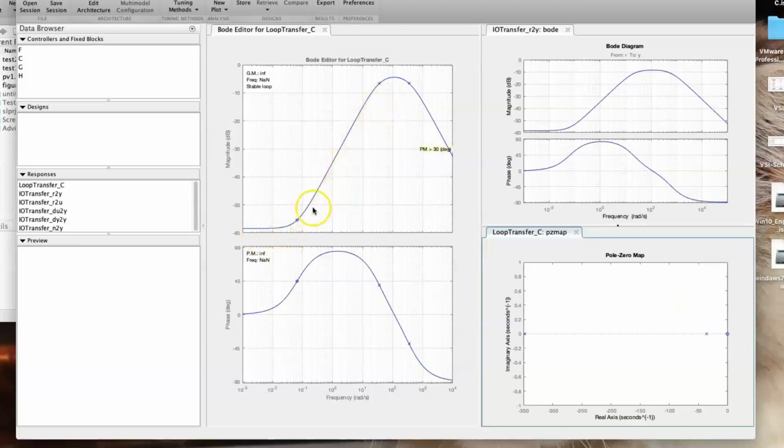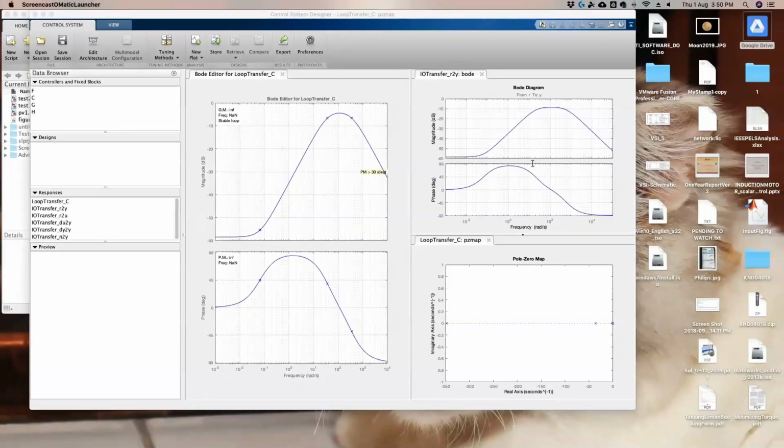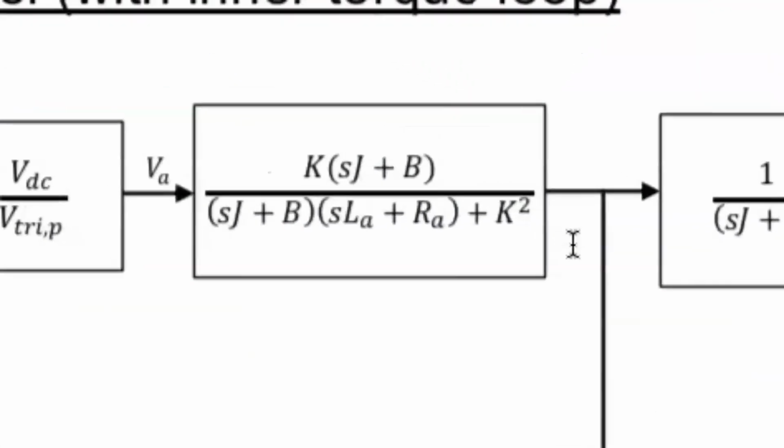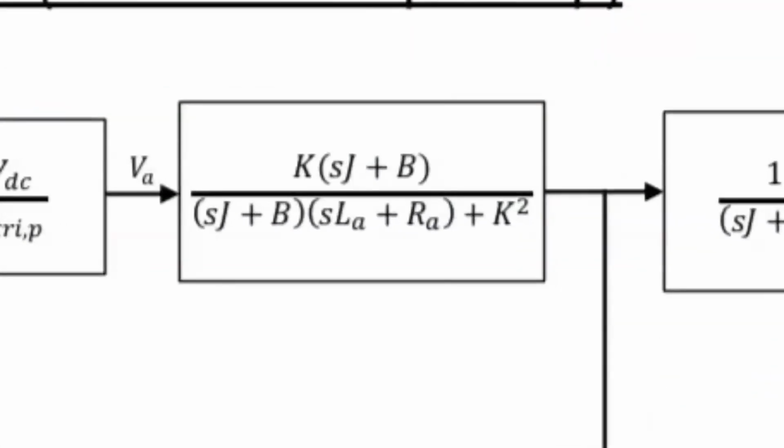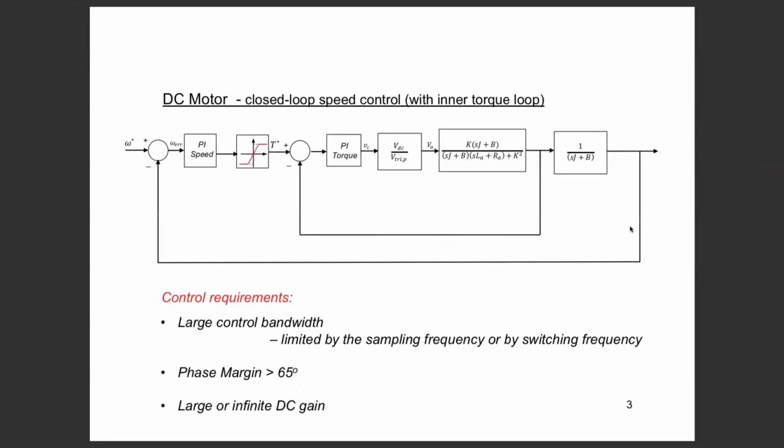From the bode plot, you can see that there is 1 zero here and there are 2 poles here, which corresponds to 2 poles and 1 zero there. The locations of the poles are determined by the characteristic equation of the loop transfer function, which is given by this equation here. As you can see, the transfer function of the torque and the armature voltage contains 1 zero, which is located at B over J, and the poles are determined by the denominator of this transfer function, or the characteristic equation.